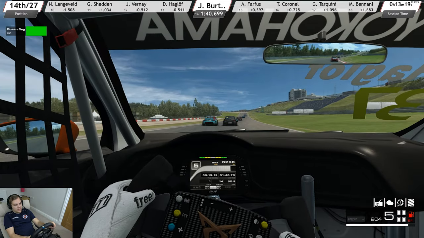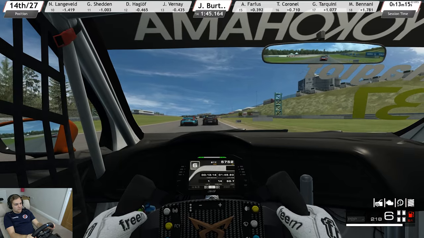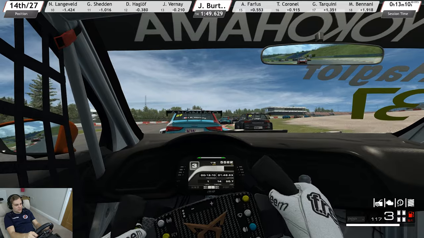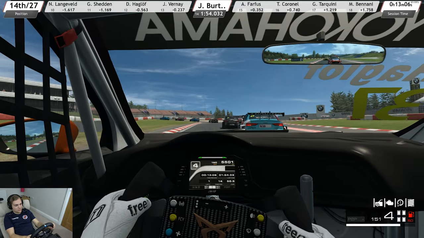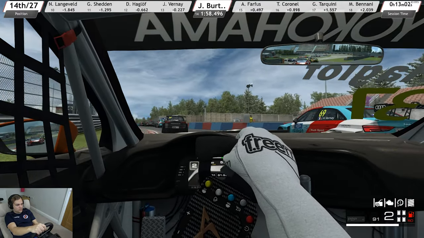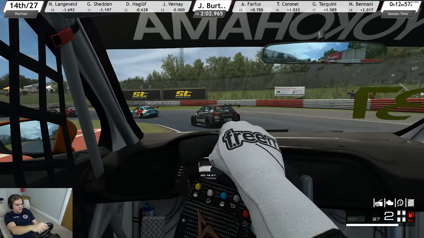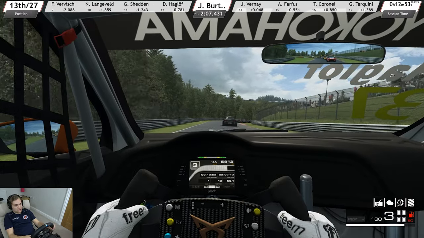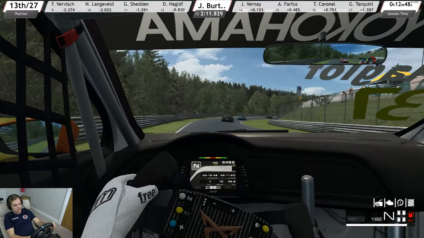Alright, up into this really quick chicane. I do love this corner. Hard, deep on the brakes. Ooh, side by side. Contact. No way. So hard to pass on RaceRoom. The AI are pretty good, I must admit.